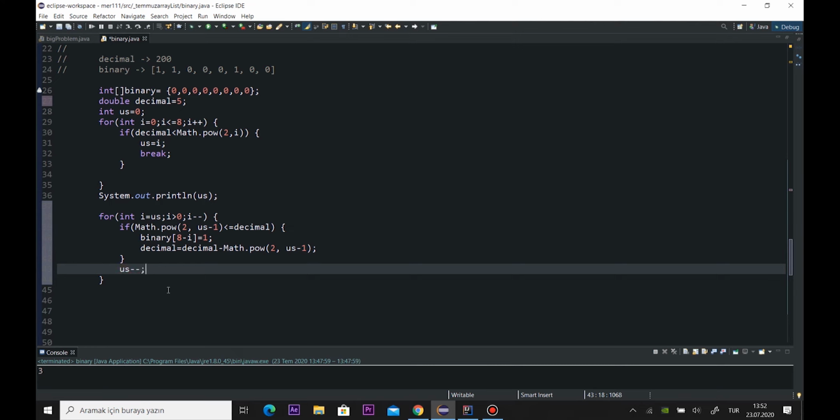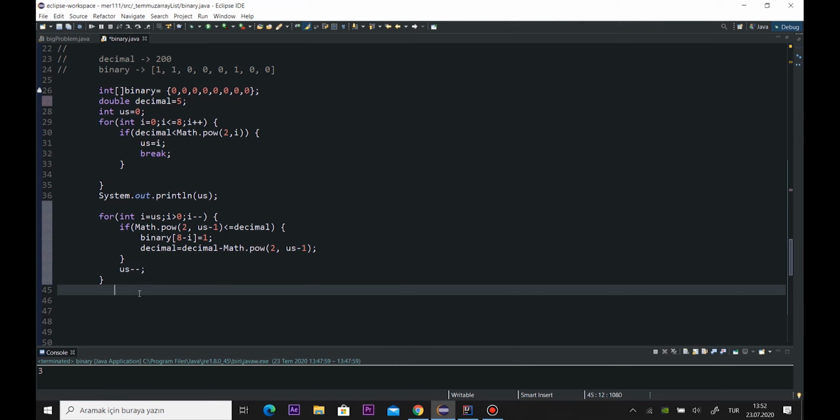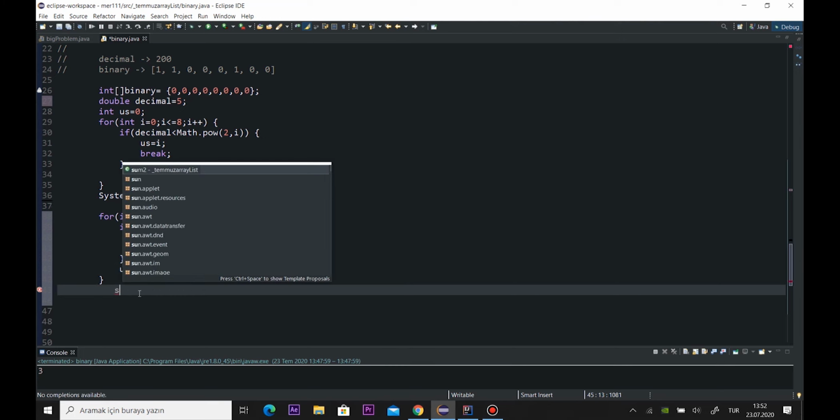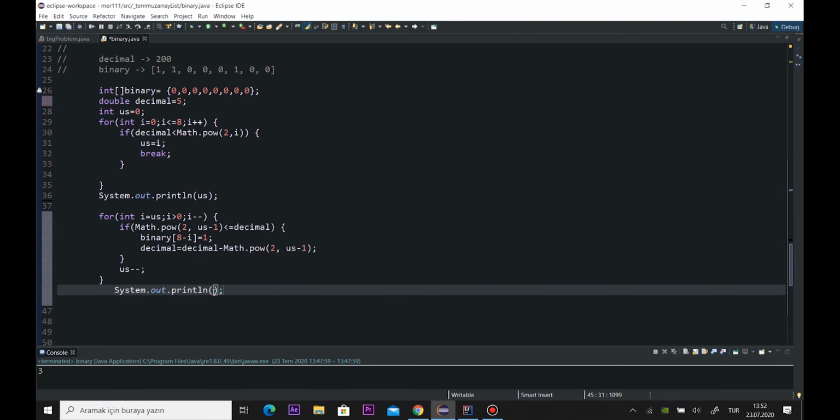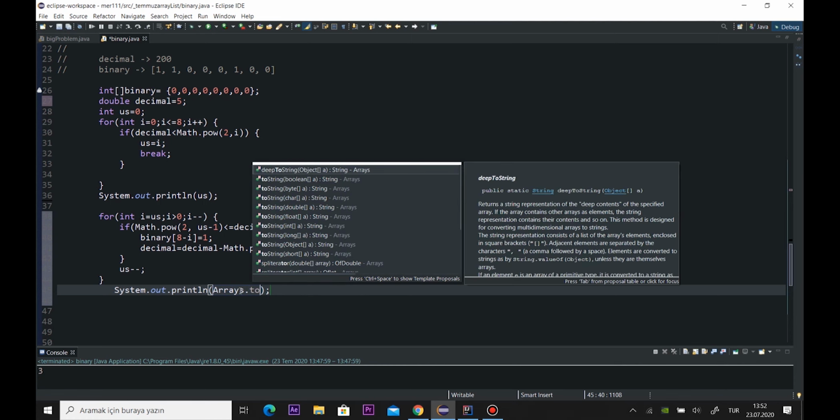Okay, so I will write print. What will I print? I assigned binary, and the last, again I will print binary, but it is not toString.